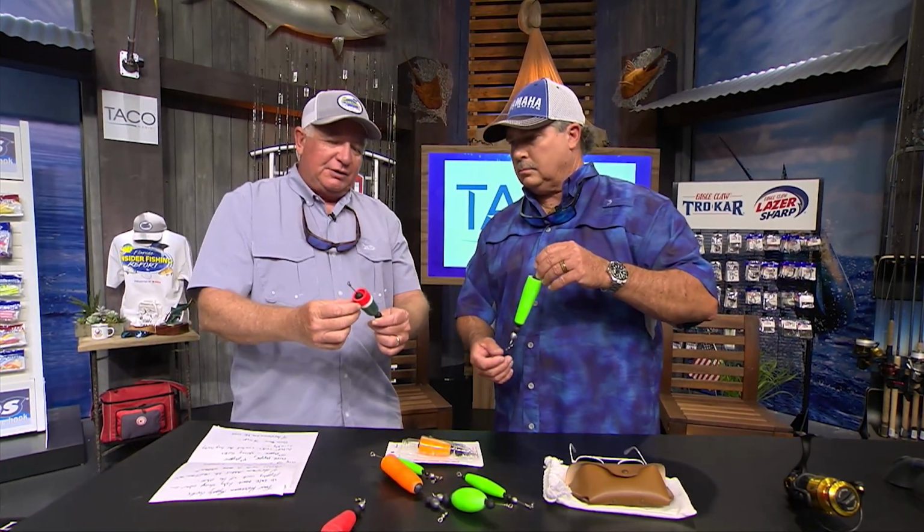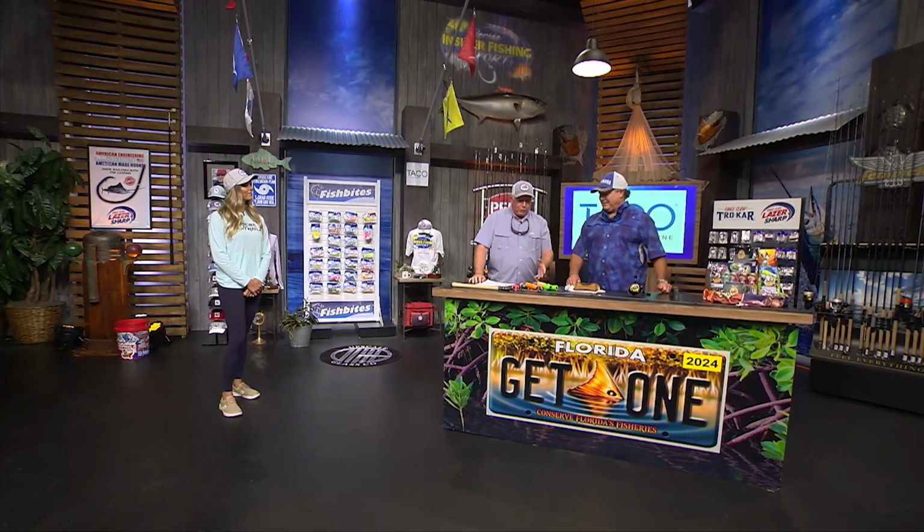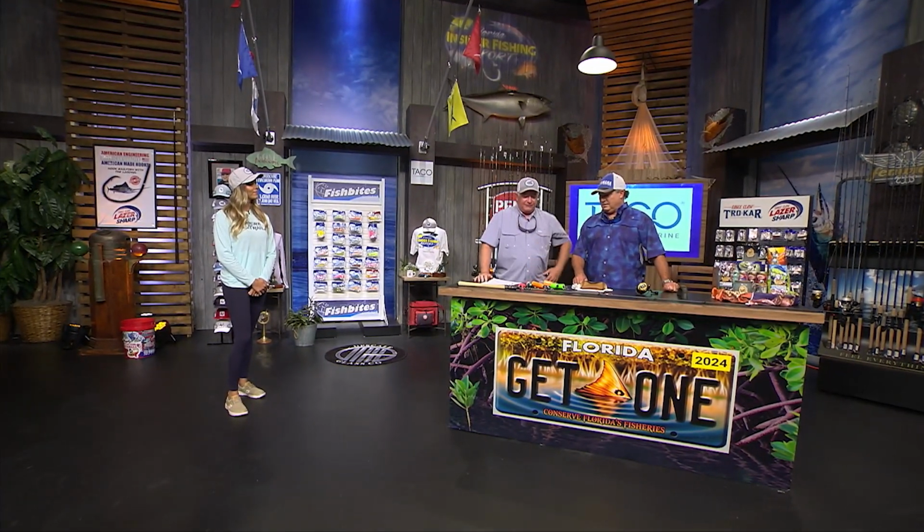Exactly. You want it to pop. They also have an armor version, which has, this is the Pro model, but they have an armor version that's got a plastic coating all around it. It's like a heat shrink or some kind of more durable coating. They'll last forever. Paige says these last a long, long time. I imagine once you put that plastic on there, they're going to last. Well, where do we go find these things, Dave? 4horsemantackle.com. They have a lot of different stuff on their website.